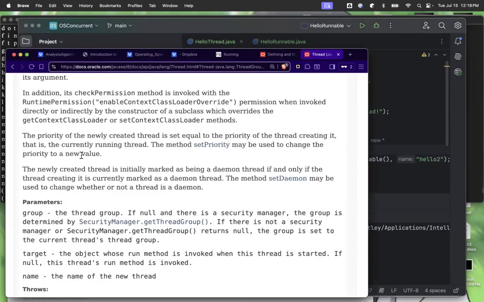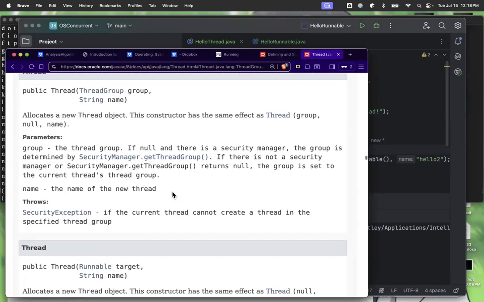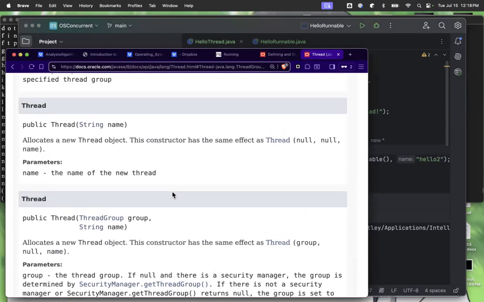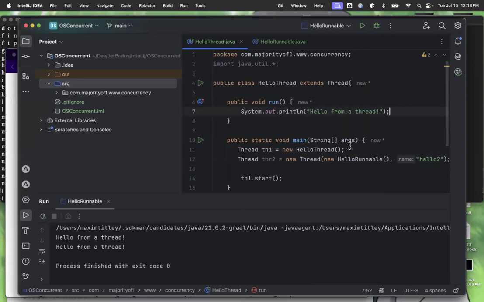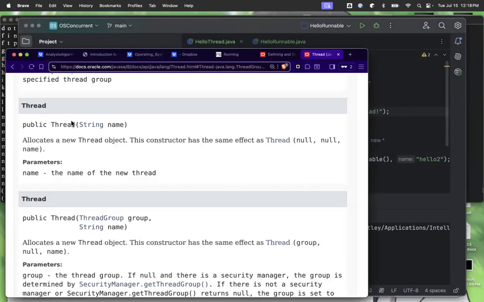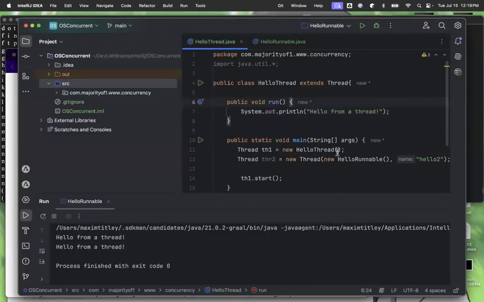All right. So going back to my actual constructors, I had a runnable in here, or no, in this case, I did not have a runnable. So I'm just going to throw in the name. So I'm going to say thread one here.